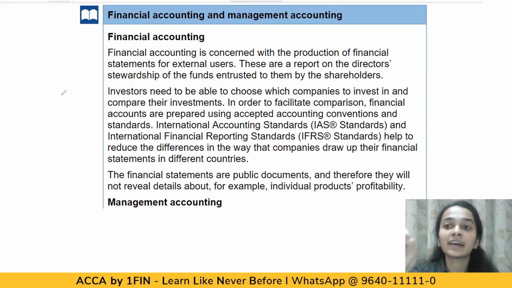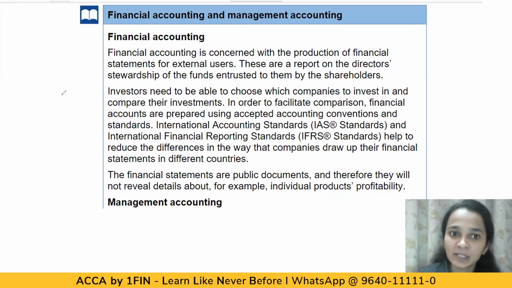However, we cannot come to know that by the sale of Kit Kat, this much profit has been made by the company, or by the sale of some other product, this much profit has been made. So financial accounting is a total overview which the external users require in order to make decisions. However, management accounting is something which the internal management requires in order to make business decisions. They require a more detailed breakup of all the expenses which have been incurred, and all the other transactions made by the organization. So that is the difference between financial accounting and management accounting.